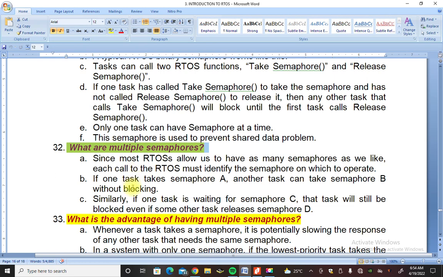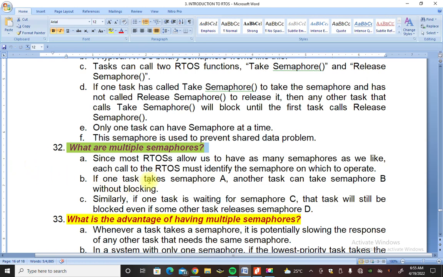So for the temperature, we can use one semaphore, say semaphore A, and for pressures we can use semaphore B. Temperature tasks can use semaphore A, and pressure tasks can use semaphore B, where there is a need for multiple semaphores to speed up the process. Because if there is only one semaphore, all tasks have to wait for that semaphore whether they are sharing the data or not. If you have multiple semaphores for particular variables, it will be comfortable for us to speed up the process, where the other tasks need not wait for the same semaphore.